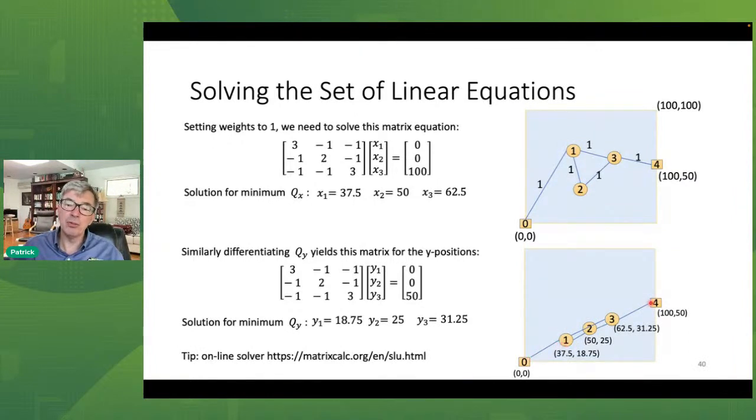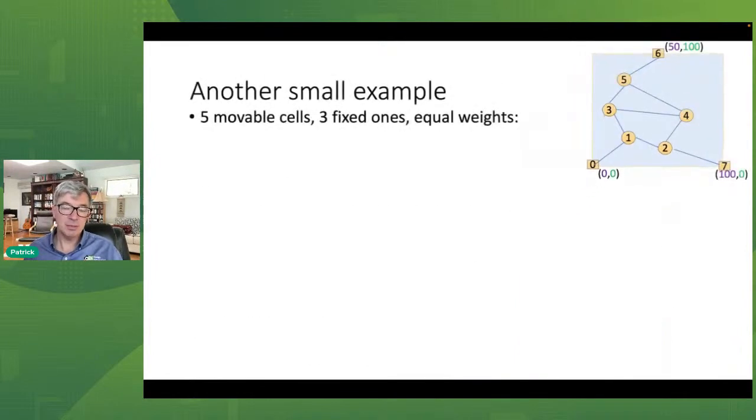Yeah, so these points will be spanned up just like rubber bands between the fixed point at the left bottom here and this point 4 at the right. And the 3 movable cells over here are exactly in the middle. Now this is the minimum wire length solution that comes out. If I would change the weight, for instance, of this wire, this point 1 would move closer to this point over here.